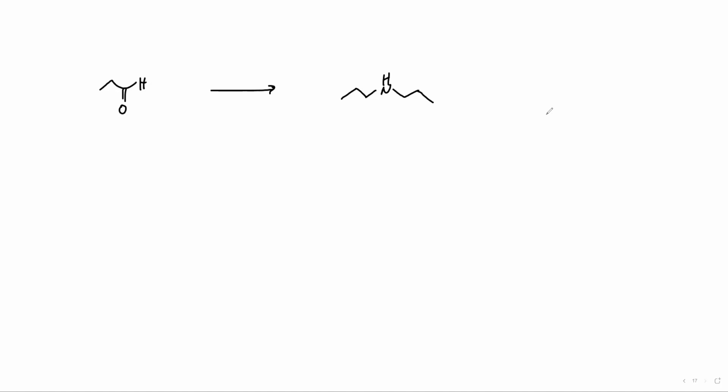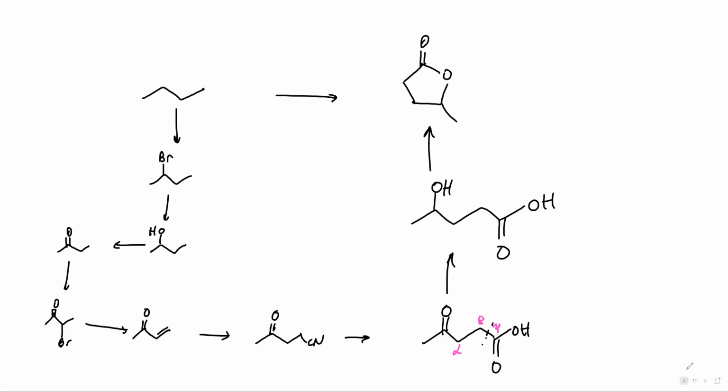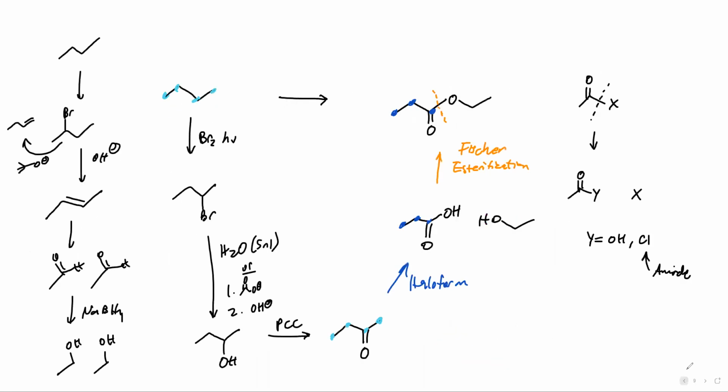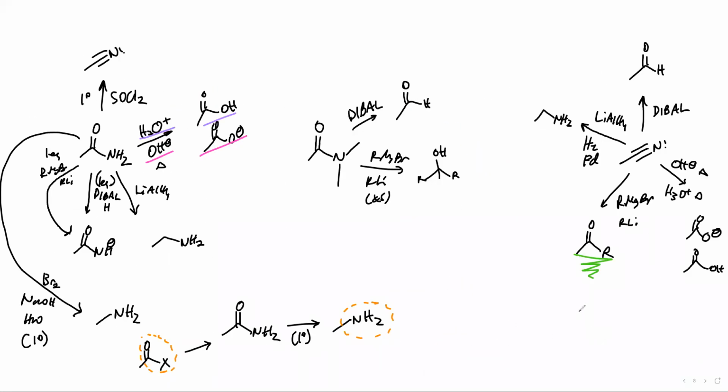Okay, so the amine probably threw off a lot of you guys, and you probably thought that I was confusing some chapter 21 reaction with this. But you guys do know how to make amines in this class. You just have to go back to the one derivative or the two derivatives that have a nitrogen, and think about how they make amines. So the amide and the nitrile. In both cases, if you react them with lithium aluminum hydride, they make amines.